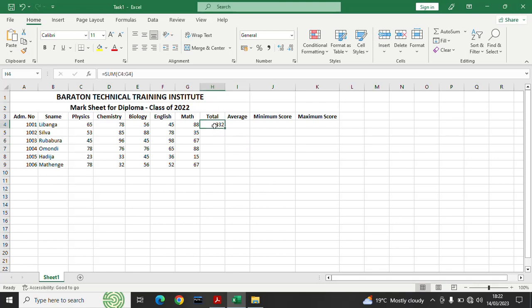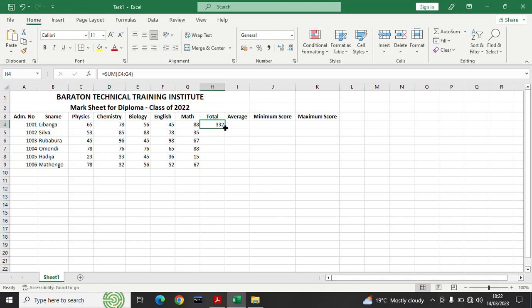So how do we get the totals for the others? Imagine you have 1,000 students or 250 students. How do you get their totals automatically? You come to the box at the corner, bring the cursor over the plus until it changes, and double click there. It will auto calculate for all the students in that column.